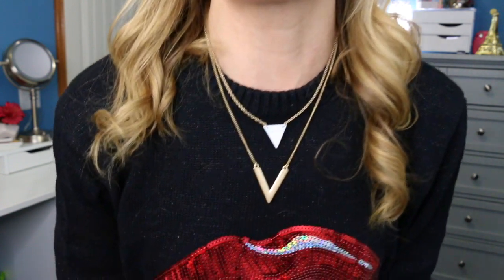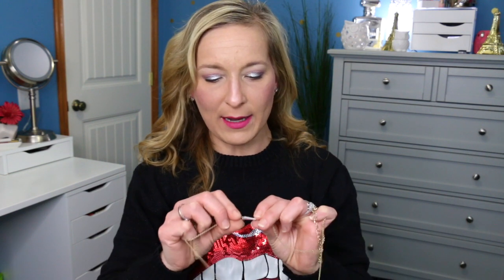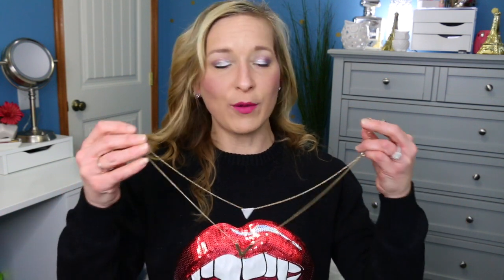This is a cute piece. I could see this being worn in the summer with just a tank top — here's what it looks like on. I think it's really cute. It's not super heavy though; I don't think it's the highest quality product I've ever tried, but it's definitely not the worst. The other one I got last month felt a little bit heavier. I do like the little marble piece — it's very light, not actual marble, maybe plastic. But the gold piece is a bit heavier. It's cute together, and you can make the chain longer too.